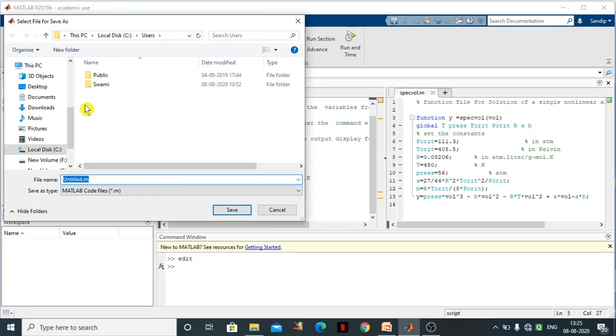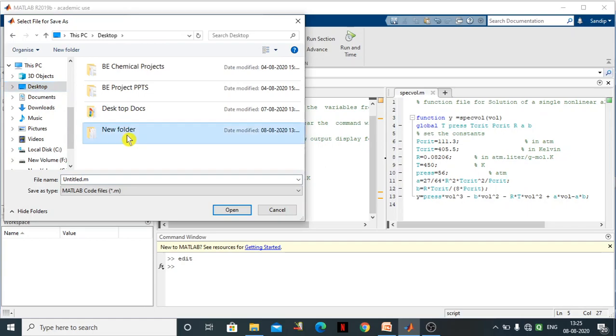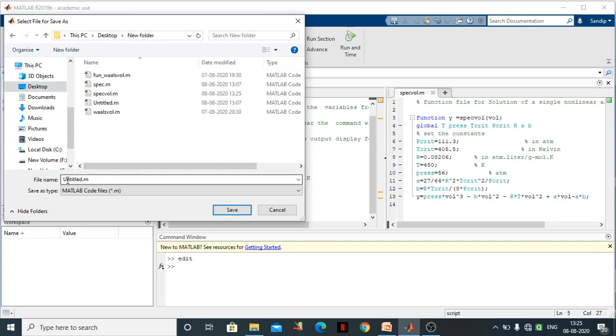We can give any name to save the script file, but here I will use script underscore spec wall. We can use only one sign, that is underscore; other than that no other sign can be used to save the file in MATLAB, right?